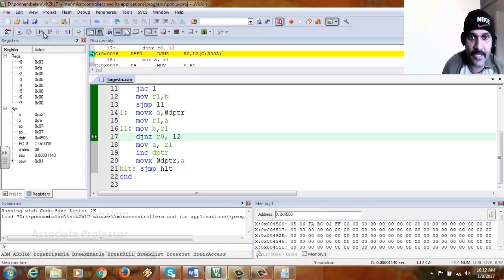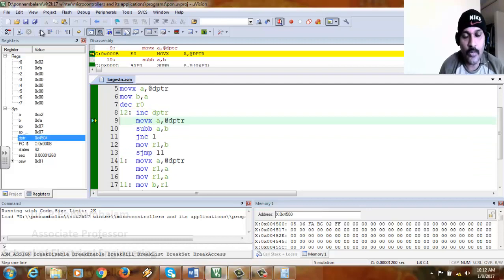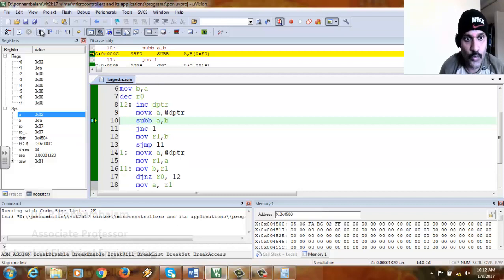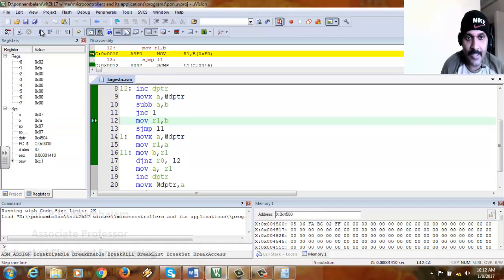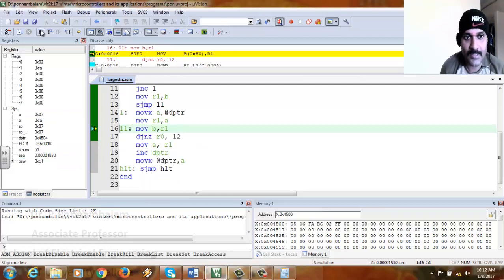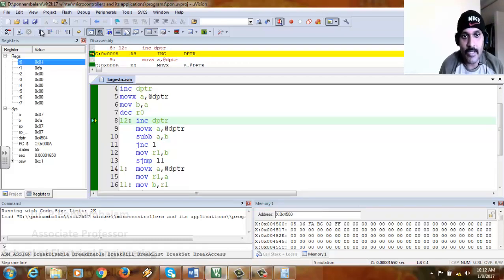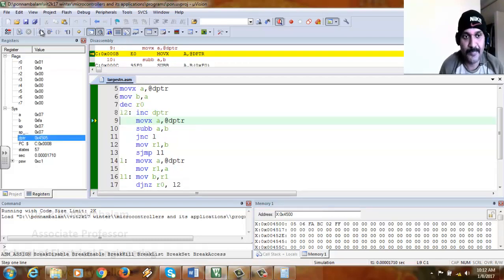so that is FA again, and then R0 I am reducing it by 1 and checking whether it has gone to 0. So it's not gone to 0. Then again I am fetching the next value from 4504, so that is 2. 2 is compared with the FA, again you will get a carry. Then B content FA is moved into the R1 register, then I am jumping, then R1 content I am reinitializing into the B register, that is FA, then DJNZ R0. So R0 becomes 1, then increment DPTR. So my pointer points to 4505.